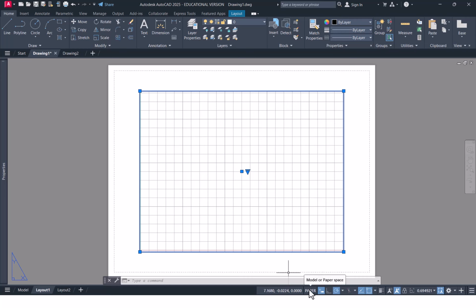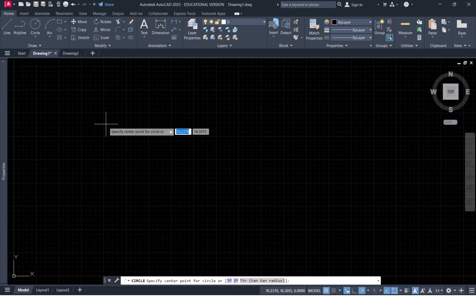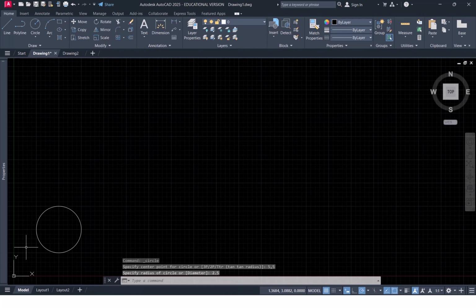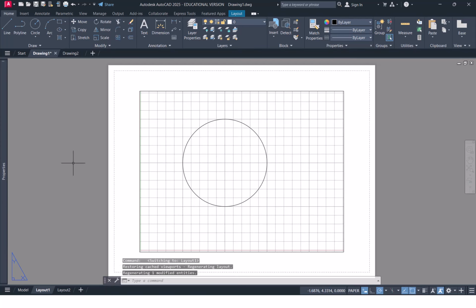The paper versus model button. If we press that button here, you notice the viewport became a heavy line, and now what we have here is model space. So let me go back over here to my black screen, model space, and I'm going to put a circle in, kind of in the center of my paper. I'll say 5,5 for the center of it, and I'll give it a radius of 2.5. So there's my circle. If I go back to paper space, there's the same circle.